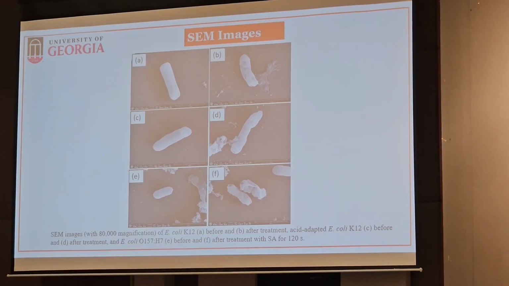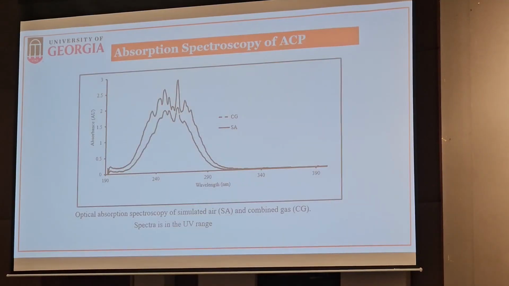Okay, this stuff, same way our results confirm what other people have done. You can see the bacterial cells after treatments, they look shriveled, shrunken, they leak, so they are inactivated. And we also did a little bit on spectra, what's coming out of that device. You can see this spectra is basically UV range. So we are getting quite a bit of UV coming out of that device, which also has an antimicrobial effect, and that also caused the inactivation of microorganisms.